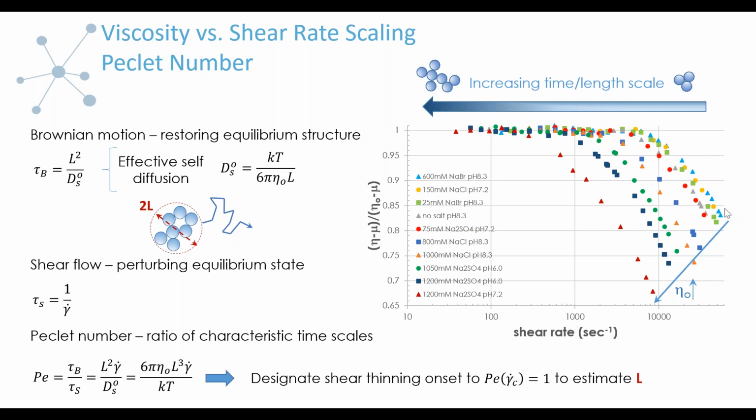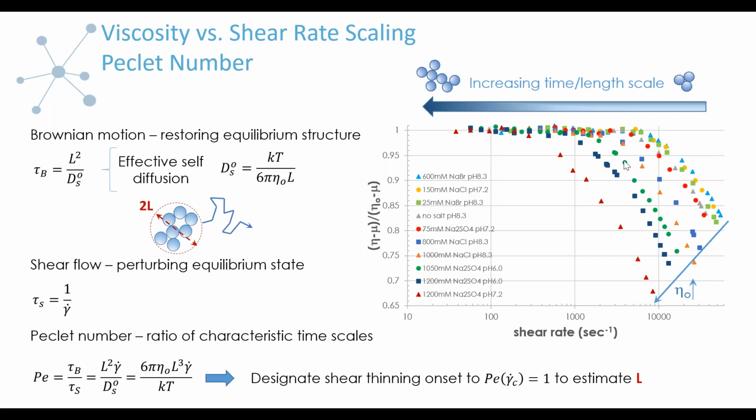What we can see, and I'll point out, is that as we go from left to right on these curves, the low shear plateau is increasing. The other thing to point out is that all of these samples shear thin. So we see shear thinning for all of our concentrated protein samples. And as we go from the lower viscosity solutions to the higher viscosity solutions, we see a shift to lower and lower shear rates where this critical onset of shear thinning occurs. So the shear thinning onset shifts to lower and lower rates as we increase the low shear plateau viscosity.